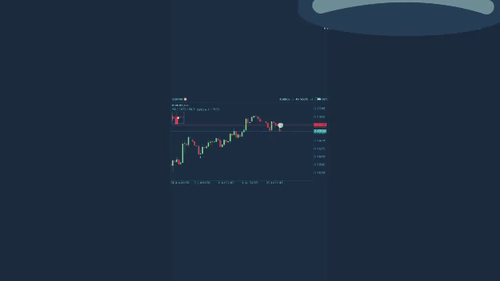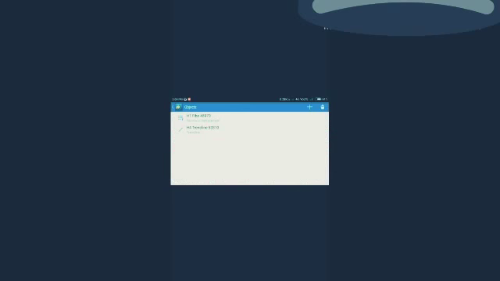Yep, here we go. So I'll show you how you just click on this one and put a trend line. That was a support, and finally broken. That's pretty easy and simple, very nice. I'm sure you would like it. In case you want to delete that, just do a long press on that trend line and it will give you the option to delete. Then you may delete that.